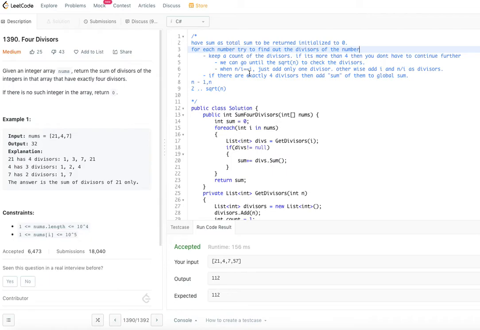If there are more than 4, then you don't have to continue further. You can just break out, and you no longer have to continue finding the divisors. For example, the number 16 that we looked at has 1, 16, 2, 4 and 8. So once you calculate 8, you don't have to go further.